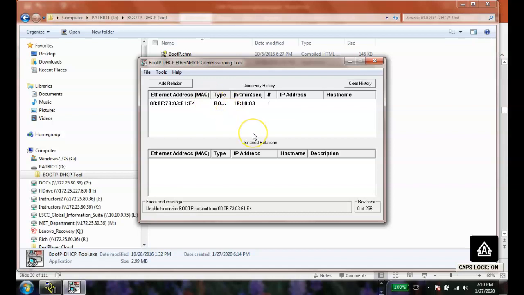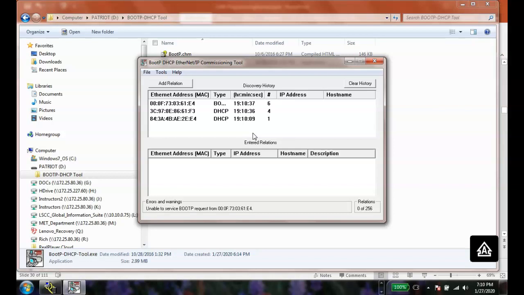Okay, there I am. So this is the MAC address, 000F. That's what Rockwell shows. This PLC has an LCD display on it, and you can go back and look at the MAC address. On all your other PLCs, the MAC address is going to be written somewhere on the label inside the PLC. So when the PLC is asking for an IP address, you're looking for the physical address, which is the MAC address.